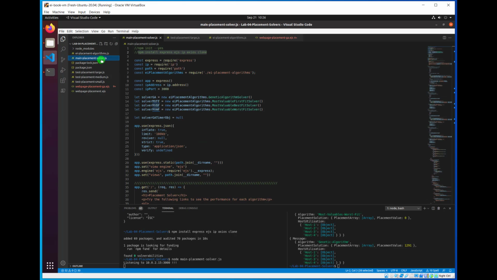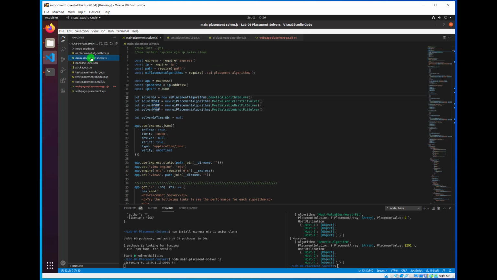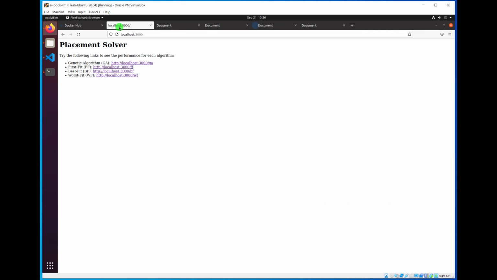And this is how I'm going to export this solver so that I can use it in my main placement solver. So if I go to the main placement solver, just like before, I have the Express IP path, and I'm also going to import some placement algorithms from this file, and I can only import those that I have exported here, these 4 specifically. I'm going to make an instance for each of them, and then I'm going to do the typical thing, waiting for slash, and if it's a slash, I'm going to show this page.